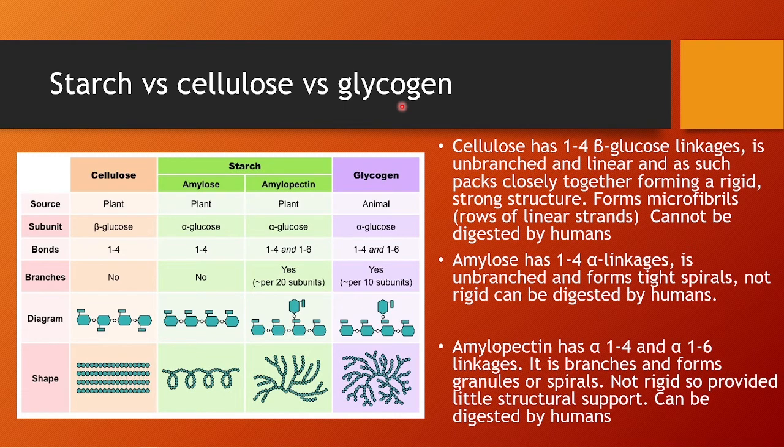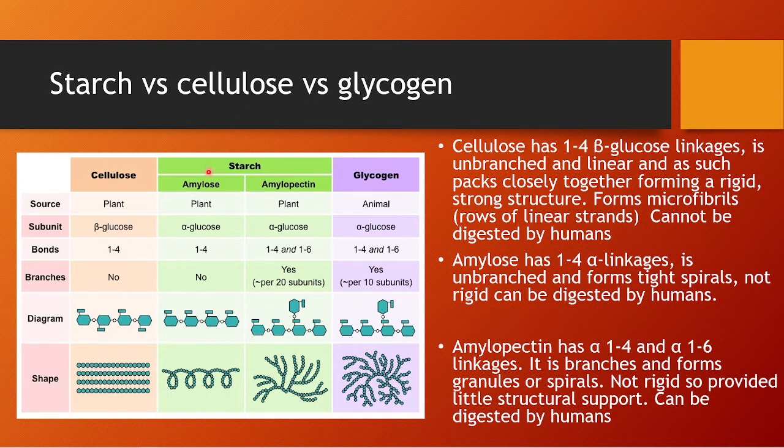All right, now this is a very big slide, and it has been on a lot of the sample and mock exams that have been given. There's been a question to do with something related to this. So the main things that you'll talk about in terms of complex sugars are cellulose, starch, and glycogen. Cellulose is made up of beta glucoses. They are in a linear structure, they have no branches, and they compact together into a really solid structure that is very rigid and doesn't like to break apart.